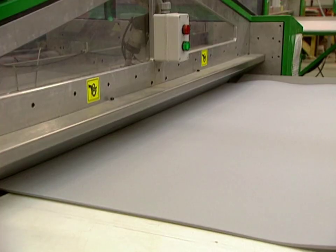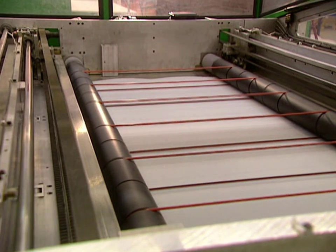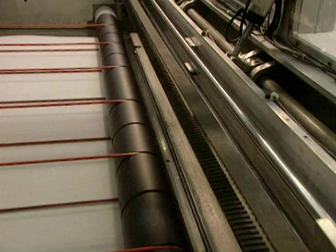Now they go to the foam support of the puzzle. This guillotine is used to cut the polyethylene sheets onto which they will glue the cut images.